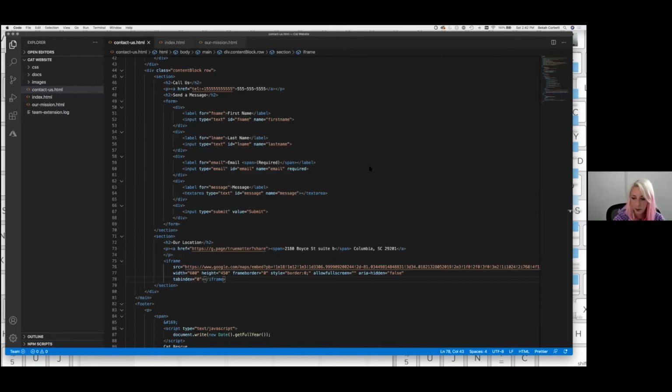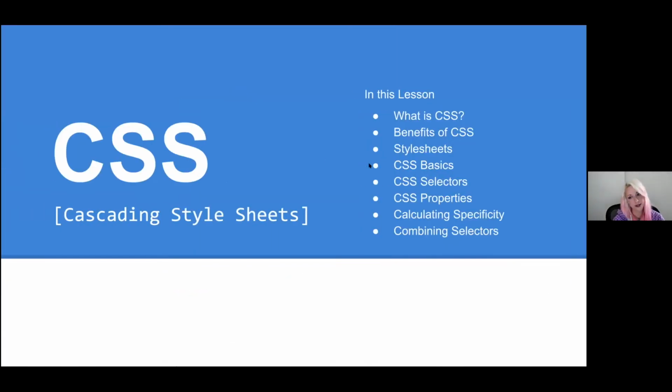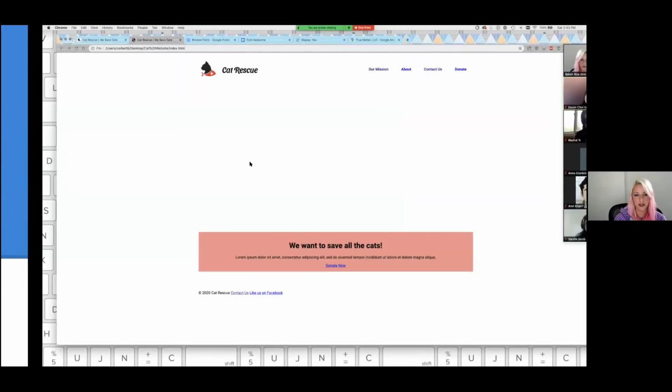All right, so I'm going to pull up my slide deck and we're going to start talking about CSS and then we'll actually start making some. So CSS stands for Cascading Style Sheets. Styles is what this has always been called, the actual making your content look nice. But it used to be that we would do styles in our HTML at some point. That was how this got started.